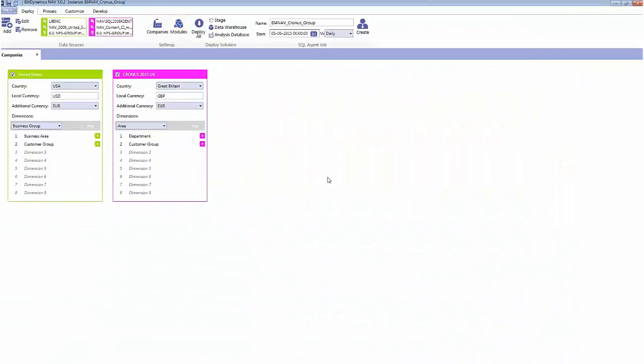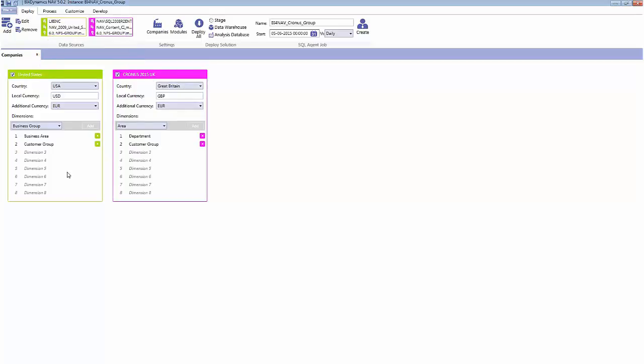The second part is setting up BI for Dynamics. In our process, we will set up one company coming from the United States, and another company from the UK, which is on another database server, and these are the data for this company. As you see, when selecting a company, we can select one or more companies. In this case, the green one is US and the pink one is from the United Kingdom.